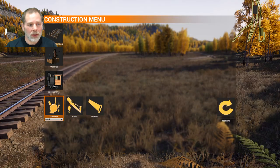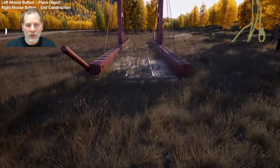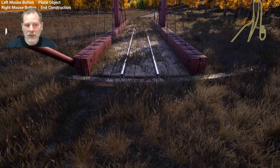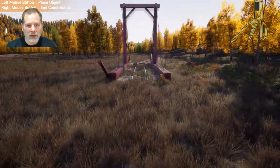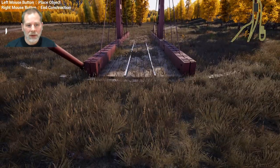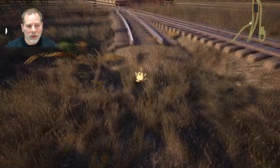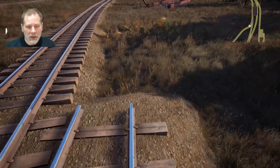So we're going to try to put it in here. We're going to put that. We can't raise it up. Let's see if we can get it to raise up if we put it on top of this. No, it's not going to do it now. Okay. Well, I guess we're just going to have to let it do its thing. Okay. So we're going to go like demolish rails. And then we're going to connect this if we can.